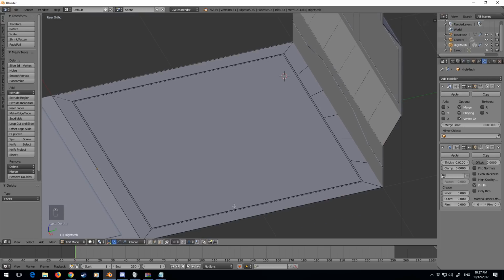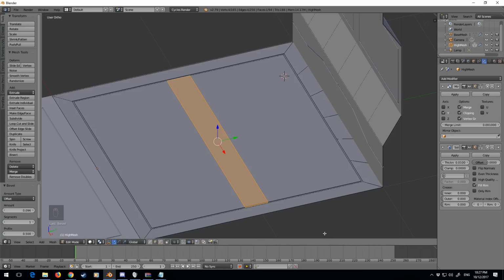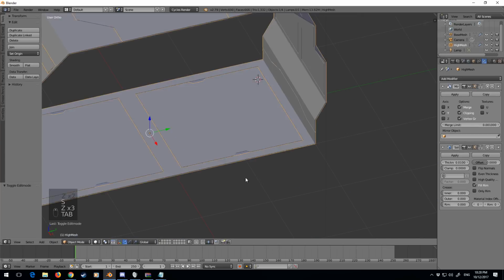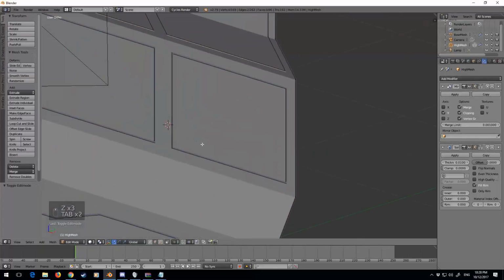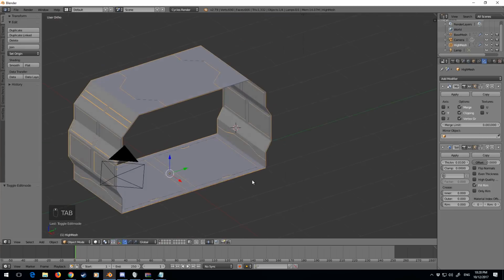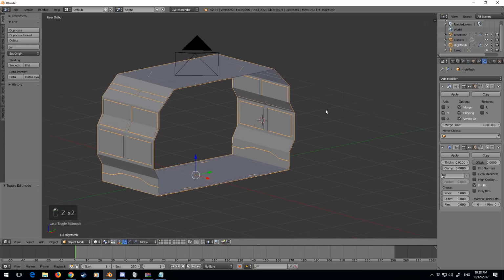Now the other thing I want to add, especially on this one, is almost like a way to lift the panel. So I'm going to select those two. I'm going to do another Control B and just add a little bit something different. I'm going to select this one and this one, make sure we've got those internal ones, scale X. And so it's just kind of added a little bit of flairism. That's a word. So now what we have is we've got the base mesh and we've got the high mesh.